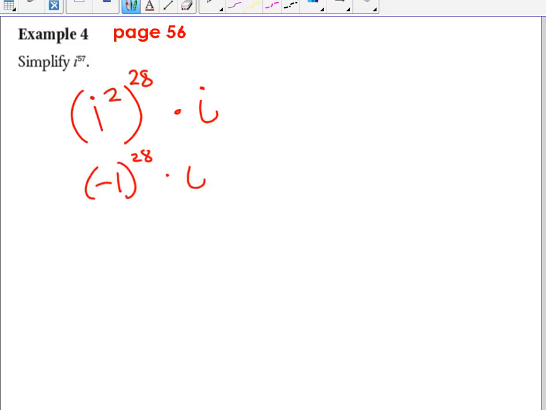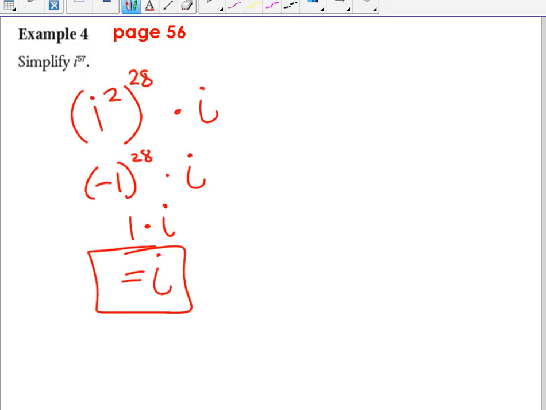Okay, so now, in order to do this problem to check your work, we always start with i squared. Okay, well, this is odd, so I'm going to get as close to 57 as I can without going over it. That's going to be 28, right? Because 2 times 28 is 56. I need one more. i squared is negative 1. Negative 1 to the 28th power, every negative 1 has a partner pair, making sure that it all goes positive. So this, because it's negative 1 to an even exponent, is a positive 1 times i. Your answer should just be i.